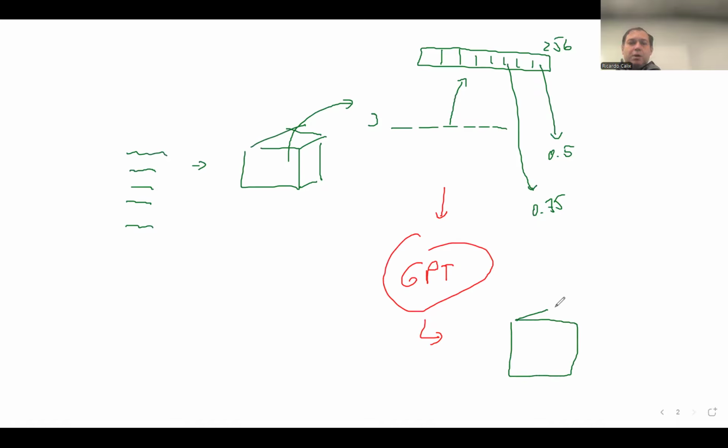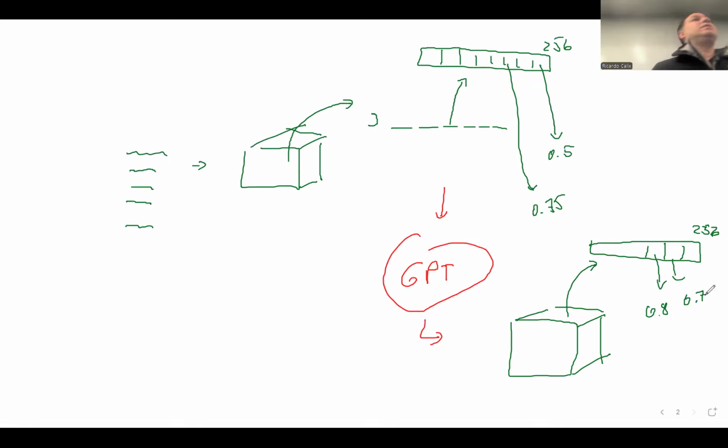Just like the previous one, right? Of batch by sequence length by the embedding. So if we looked at just one of these, it was also an embedding of size 256 or 512. If we zero in on these values, what are they? Regression type values. So this might be a 0.80, 0.70. Do you guys understand? Why am I doing this?